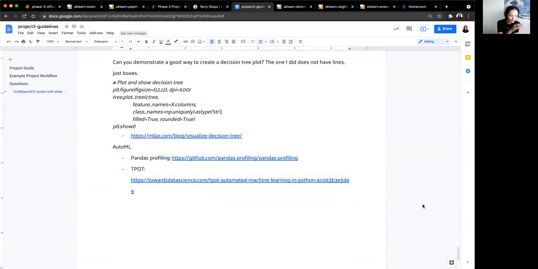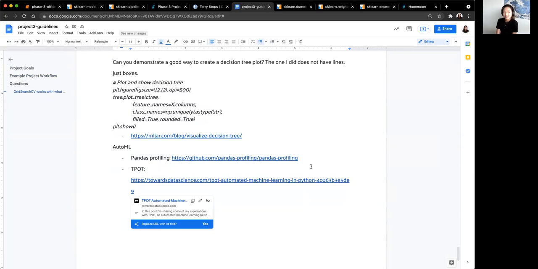I have not heard of the one that you mentioned, Sam, but something similar is this library called TPOT, which takes your data and runs it through all models automatically and then tells you which one is the best.